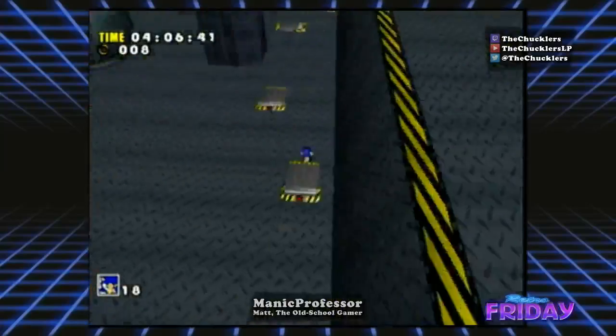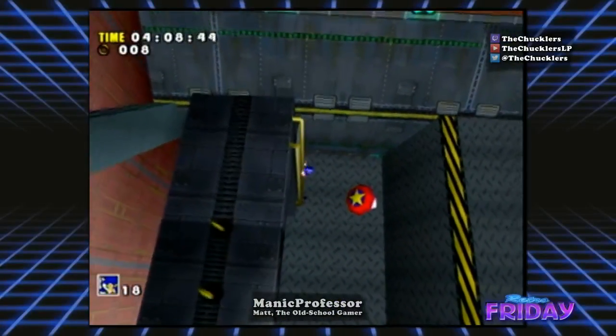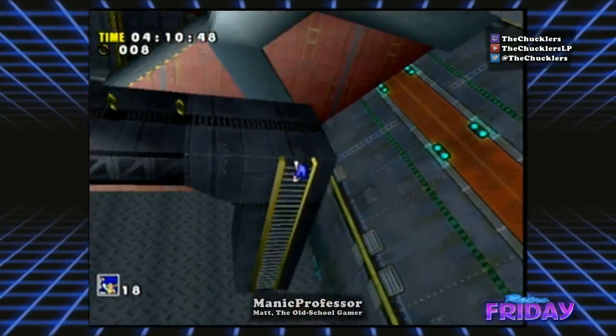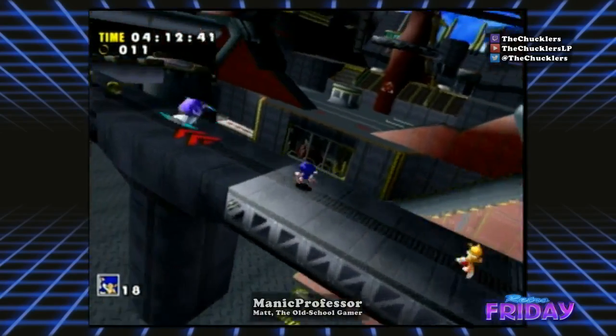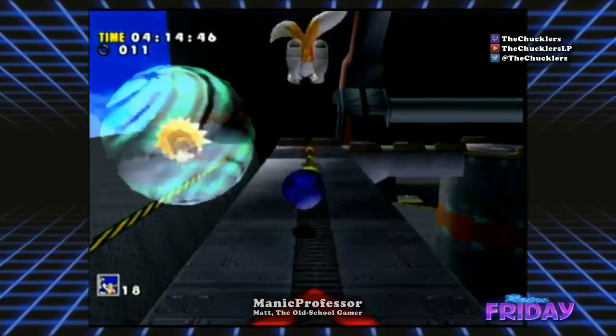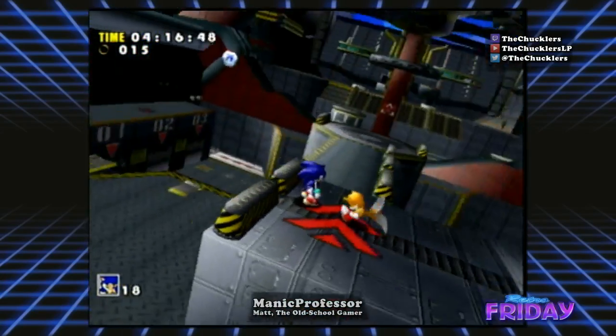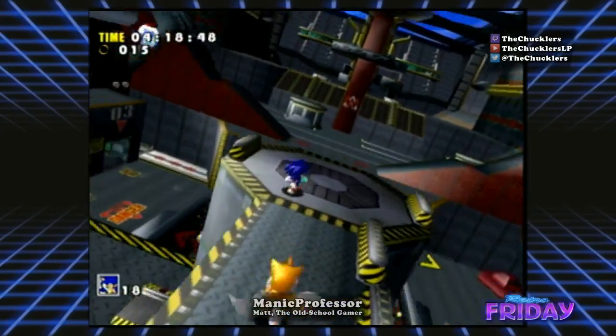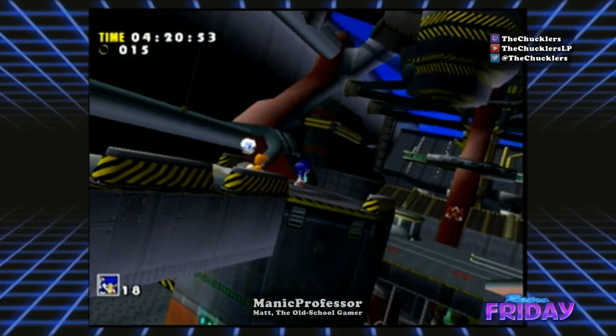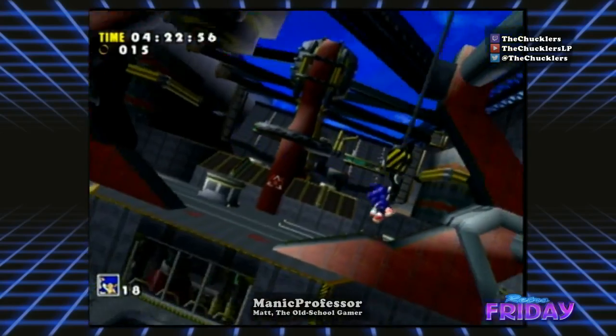Oh my gosh, this just goes to show what an important part music plays in a Sonic game. It is definitely a totally different experience without music. There we go.